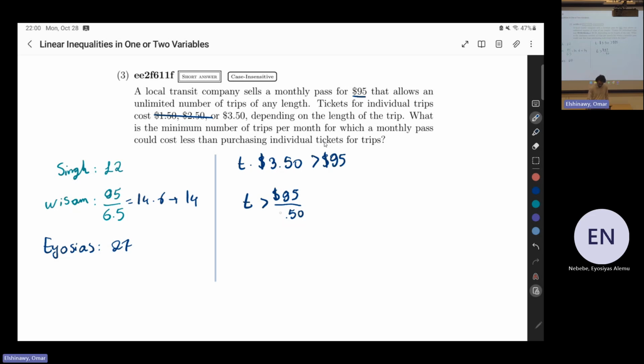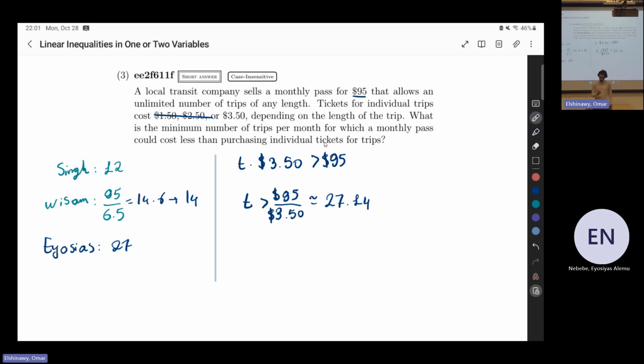So again, every single time you come to the university, you need to buy the maximum ticket. This is the fastest way you would spend the $95. So when you do this, do 95 divided by 3.5. Can somebody calculate this for me? I'm not quite sure if the answer is 27. Singh tells us it's about 27.2. 14. Okay.